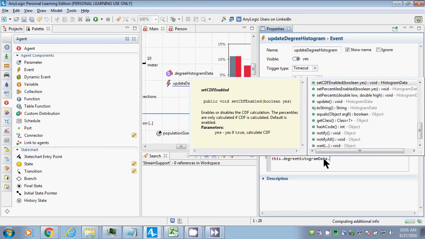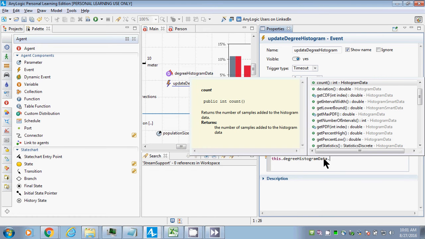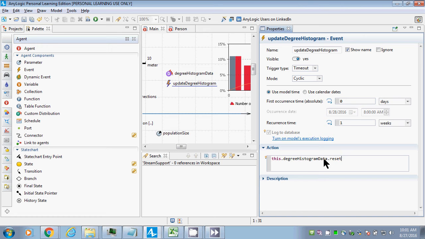Okay, and now we're going to go for each person, we're going to call them lowercase person, in this dot population, we're going to add their number of neighbors to this histogram.